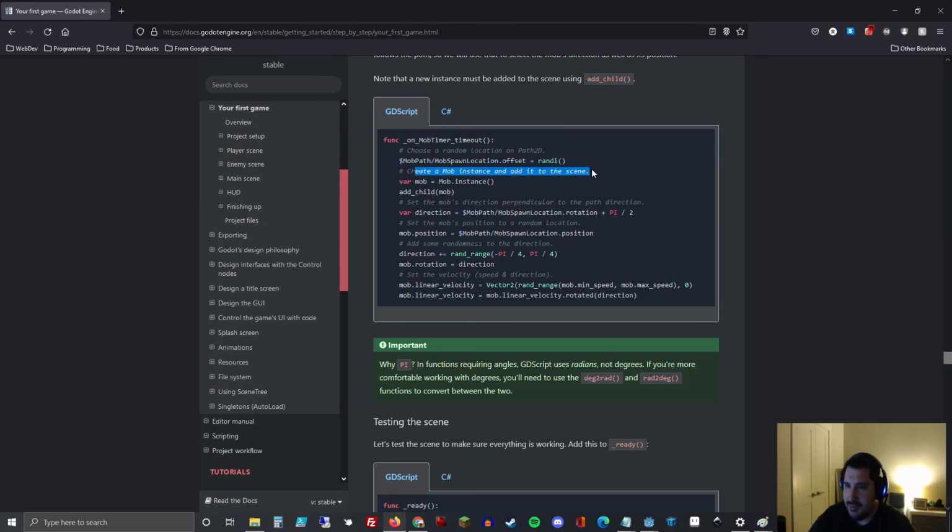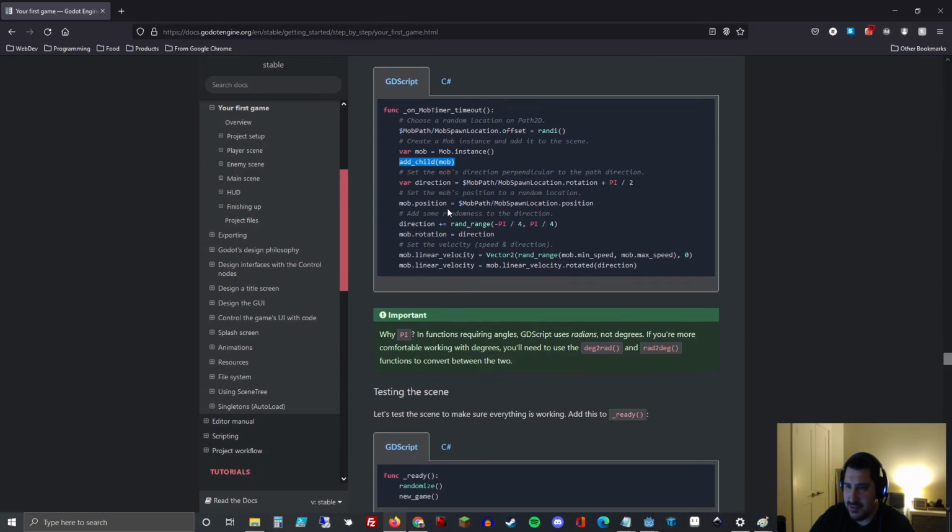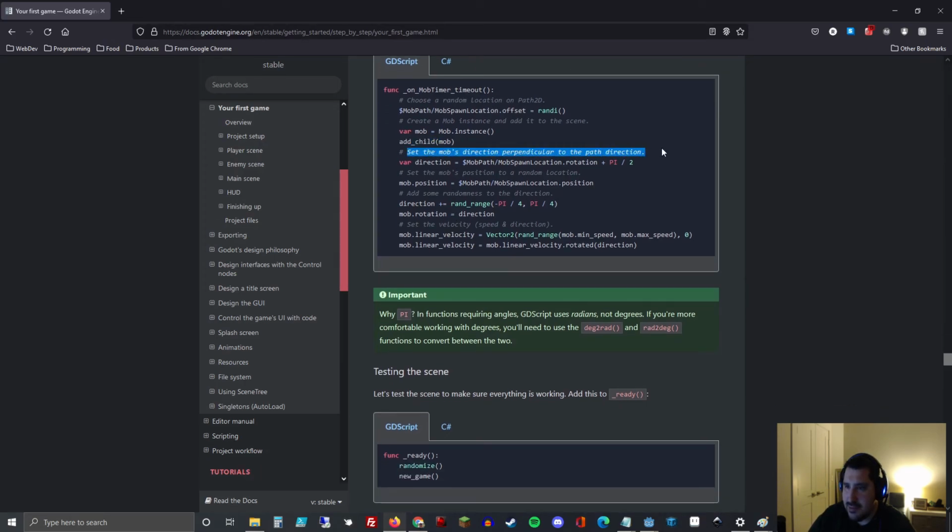Create a new mob instance and add it to the scene. So we're creating our mob instance, adding it to the scene, and setting the mob's direction perpendicular to the path direction. Set the mob's position to a random location, adding some randomness to the direction that the mob is traveling, and set the velocity, which is our speed and direction of the mob.